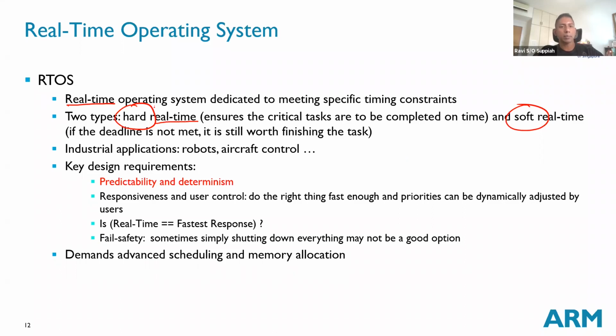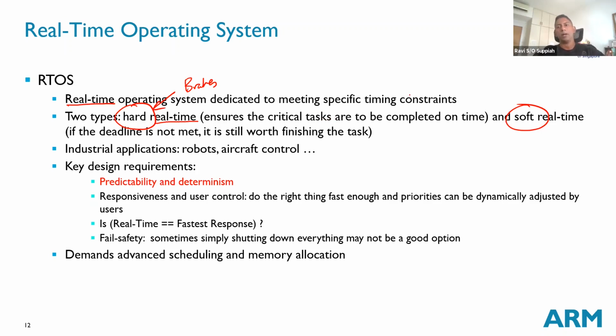A simple example I give you is, for example, you are driving a car. If you press on the brakes, you expect the ABS system to kick in and stop the car. So that is a hard real time. It has to respond and stop the car within the time that the designers have enforced. So you have to do it. If you cannot apply the brakes and stop the car in time, then that is considered a failure.